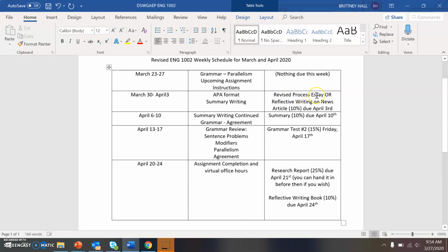So the revised process essay, you will need to take photos of every page from the first one, okay? So that means the rubric, the things that I wrote, the cover page, each page of the original process essay, the comments from your peers, everything in that package that's stapled together. I need you to take photos of that and submit those photo documents with the Microsoft Word copy of your new essay. Sounds like a lot of work and hassle, and it is a little bit frustrating and annoying to work with, but that's the only option that we really have at this point.